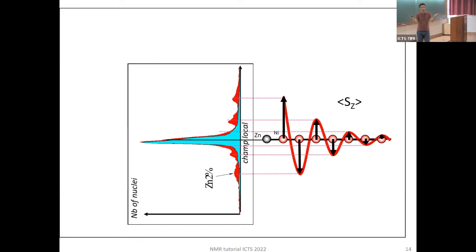You know where the nuclei that you're probing are with respect to a zinc from crystallography, so you know the distance. From that, you can reconstruct the variation of the local field or the susceptibility as a function of the distance to an impurity. And this, you can compare to theory that's related to the correlation length of your spin one chain, etc. And that's very unique. This, you cannot do with other techniques, only NMR. If you put that in a macroscopic SQUID, you have the average of all this response, which gives you something that is more or less paramagnetic.